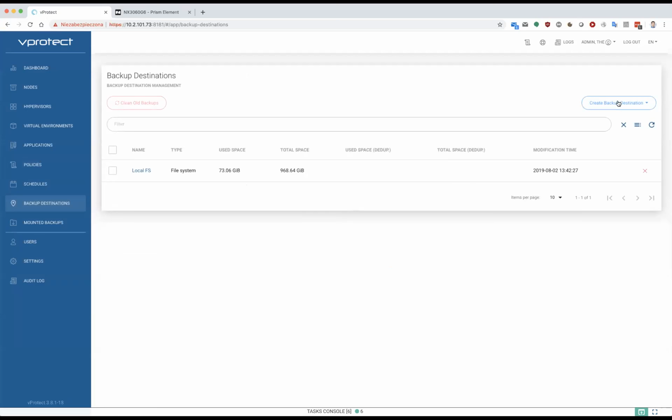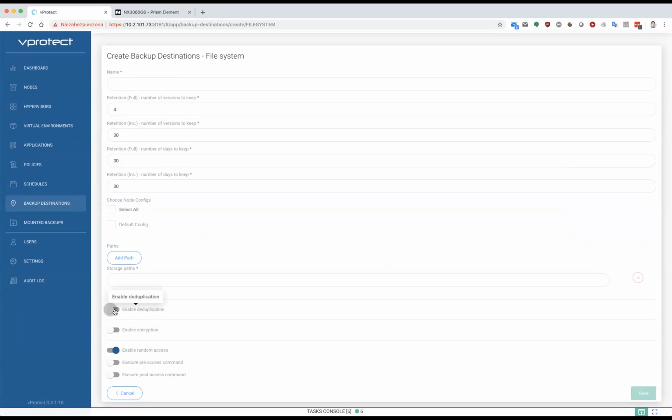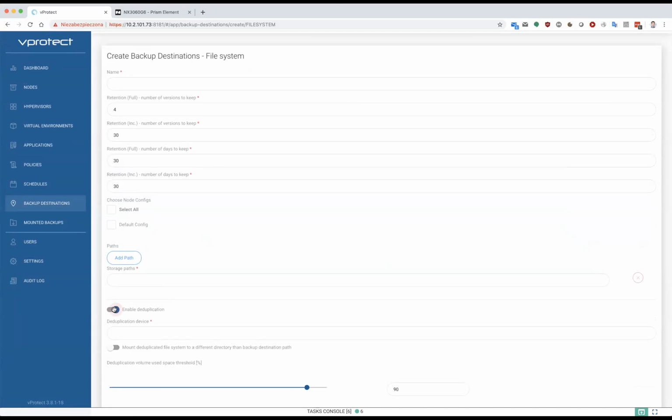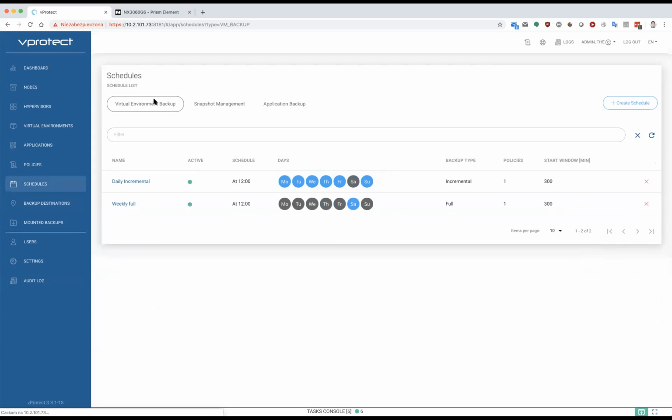Backup destinations. We also have been talking about it in the presentation part. Here is just a short overview of what we are able to use currently, especially if you are interested in a file system and have the option to deduplicate your file system that you are already able to present. So it's, let's say, a very cheap way of presenting storage and using the same storage that you already have. That's it, I believe. So we have covered most of the topics.